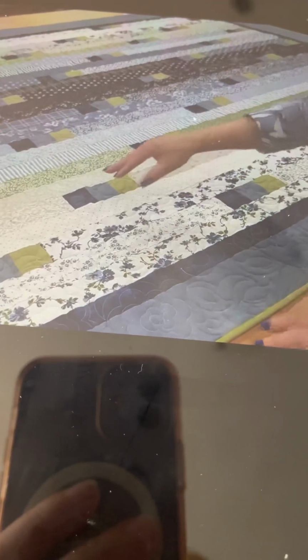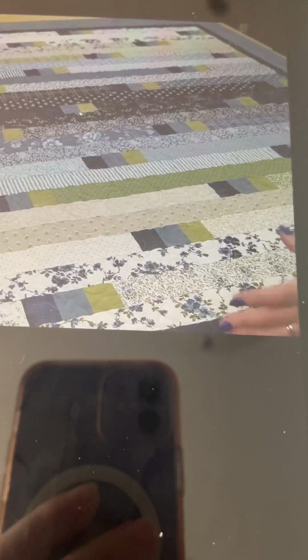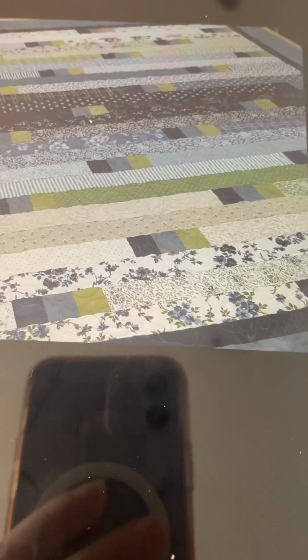You can see that my accents are pretty much lined up there, but there's 5 strips apart here. I'm talking about if you get it lined up with the next strip, because then you'll only end up with a row here and maybe a row here. So it's pretty easy to fix that, and the free pattern tells you exactly how to do that so you won't end up with yours not sprinkled throughout the quilt. Because it's a Jelly Roll Race pattern, it's really very fast to make.